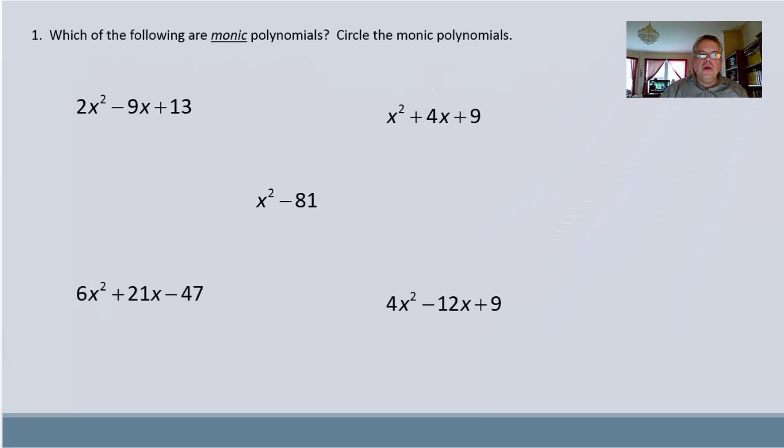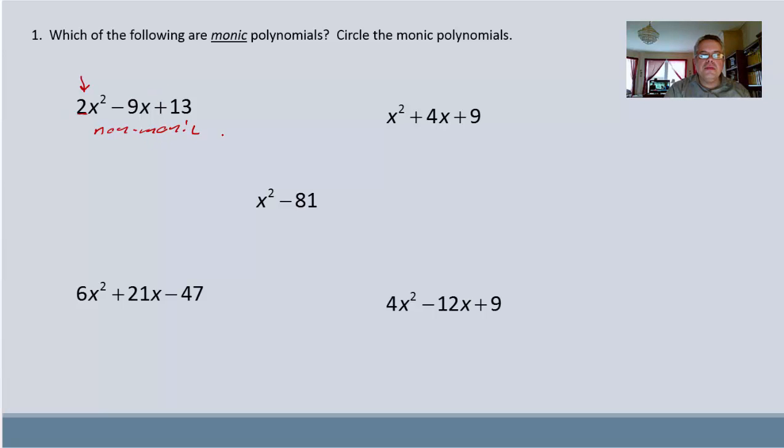All right, first off, we have to be able to tell what a monic polynomial is. This factoring method is for monic polynomials, and we'll discuss ones that are non-monic later. So a monic polynomial is one whose leading coefficient is 1. The leading coefficient is the coefficient of the highest order term. So this 13 is a constant term. Minus 9x has x to the first power in it, and 2x squared has the highest exponent. So this is the leading coefficient, 2. If it's any number other than 1, it's non-monic, which means it's not monic.